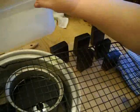And when I want to use them, all I do is cut the wax off and do whatever I would normally do with regular cheddar cheese. It's a wonderful way to preserve cheese.